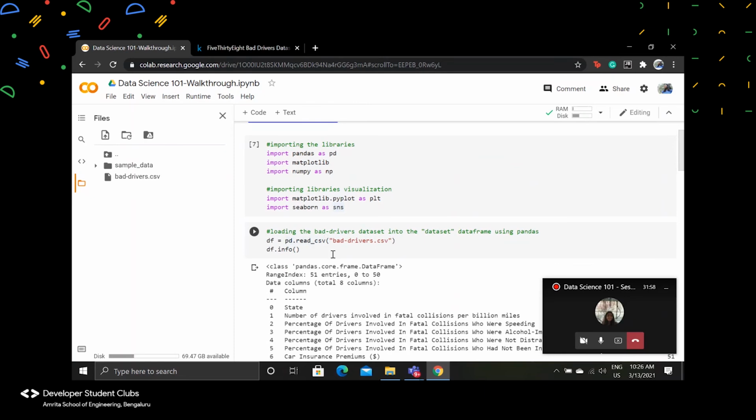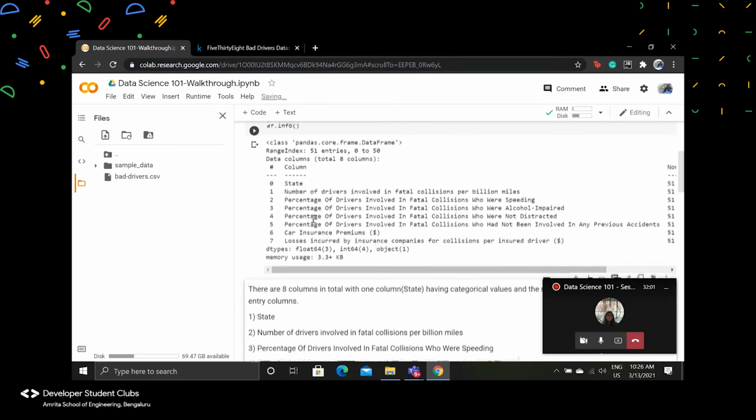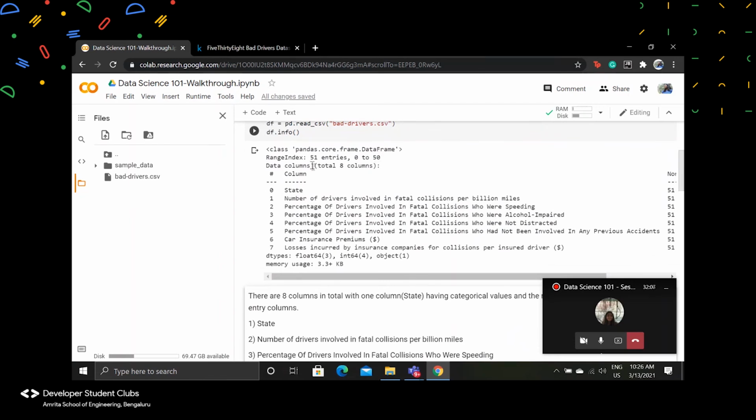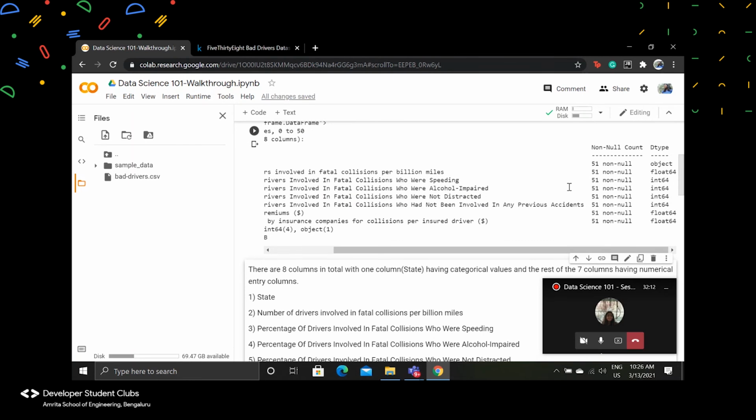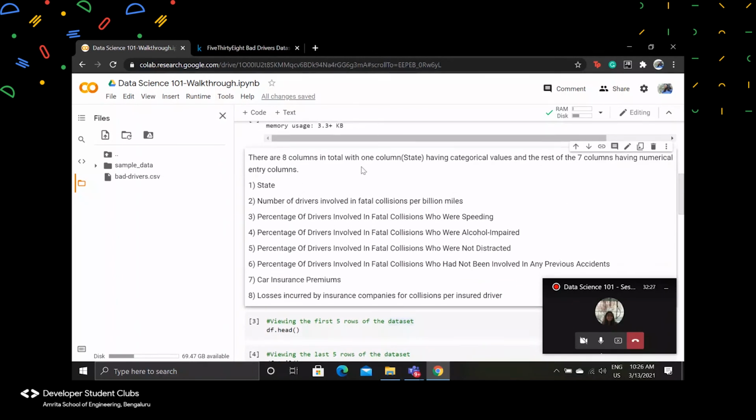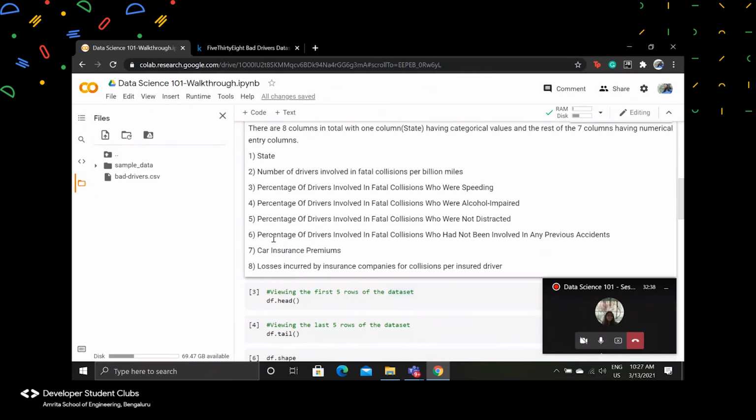So it's basically reading the CSV file, and then we do df.info, which will give us everything that's there about the CSV file: how many entries, rows and columns there are, what the columns are, how many non-null values there are, and what the data type of the entries in each column is. There are 8 columns in total. The first column is date, which is a categorical value, and the rest of the 7 columns have numerical entries, such as number of drivers and so on.